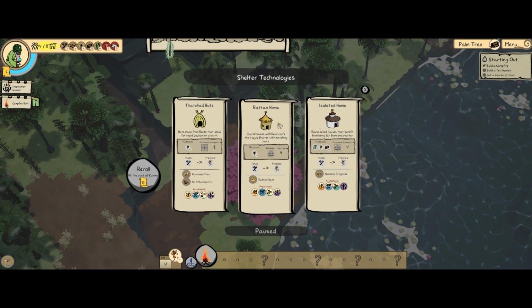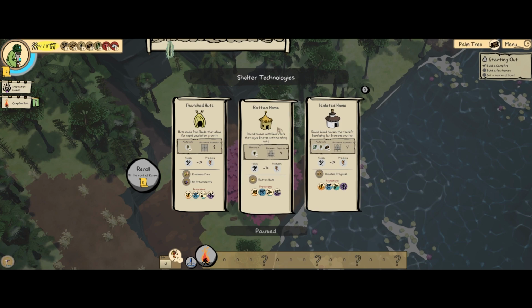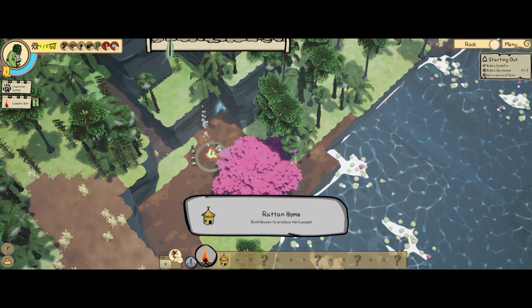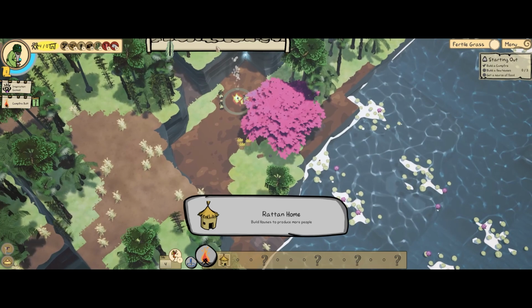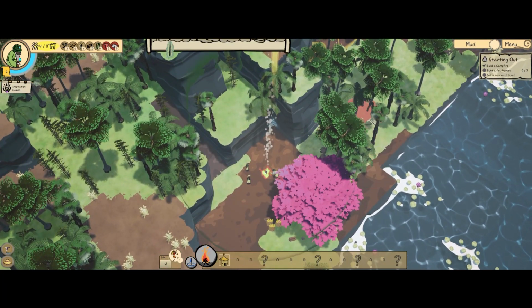Food producers. What's the main difference? Isolated population. Spawn speed increased 50% when built far from neighbors. Okay. So this has an advantage. Braves get rain hats so they can still work during rain. So let's do this. I don't see rain up here, but let's do it anyway. All right, that's a technology we're going with.